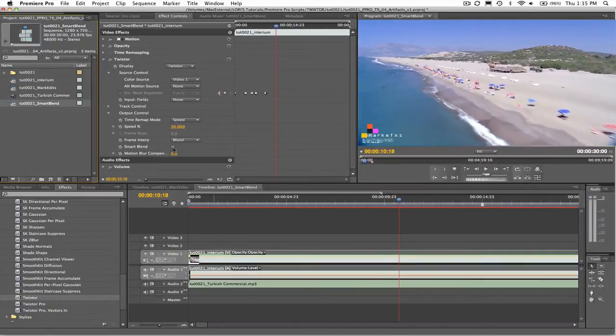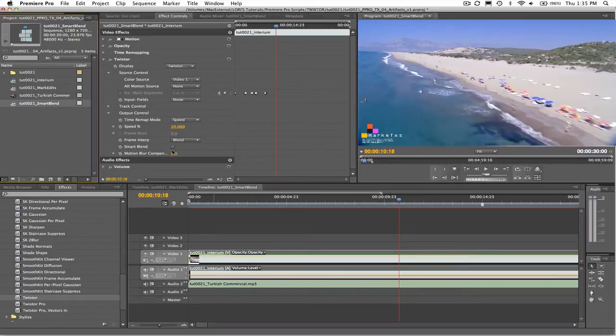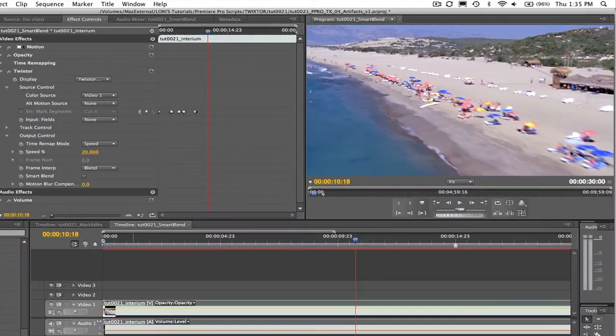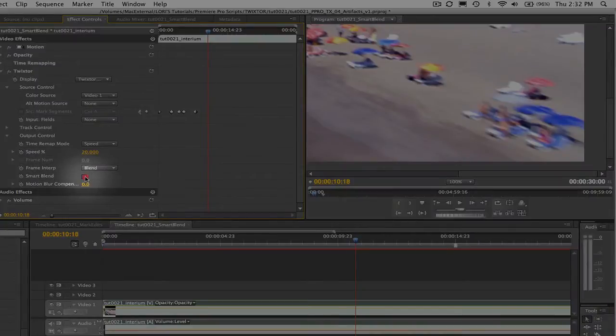Smart Blend is an option that gives better results on a pan or zoom or other footage where objects or parts of objects are entering or exiting the frame. When this option is off on such shots, you might get pixels that drag or smear near the edge of the frame. When turned on, this option can produce much better blending when objects are moving off the screen. This option will increase the calculation time and is only necessary on certain shots, like shots with pans or zooms that are greater than 5%. So that's why I keep referring to it as an option. We can just go back to the filter parameters and check the box next to the Smart Blend option.